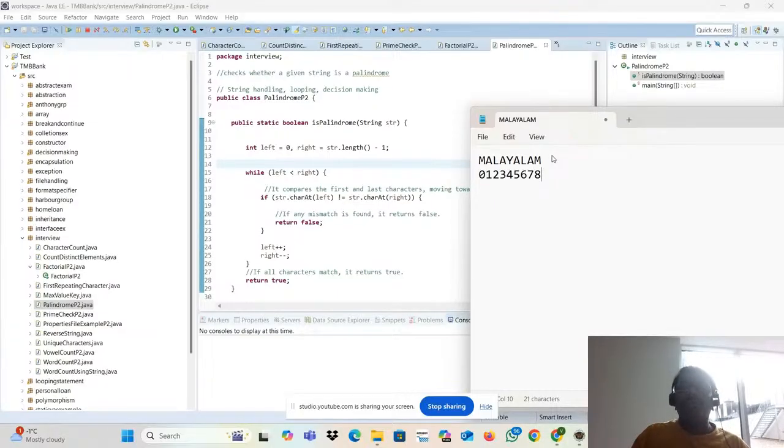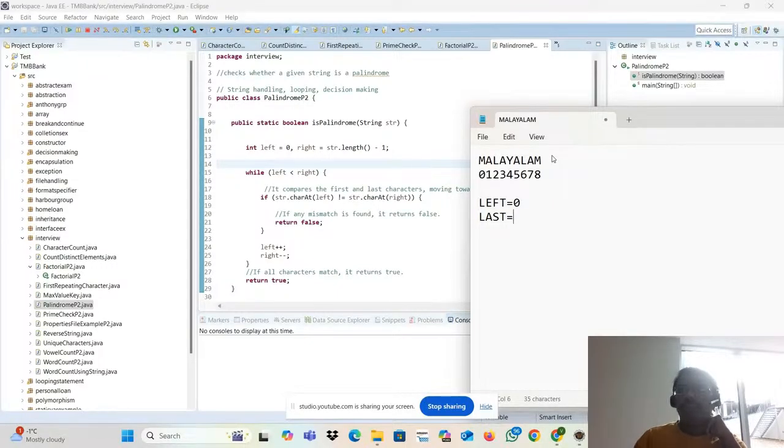Why are we putting this? We already know that every string is zero based, right? Every string starts from 0 to the end. So assume I am going to start from my leftmost character. Where is the leftmost character starting? Left is equal to 0. Where is my last character? It is whatever the string length is.